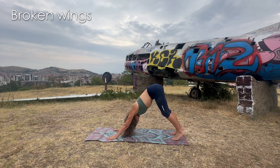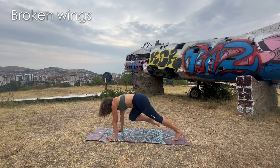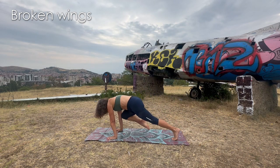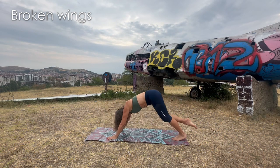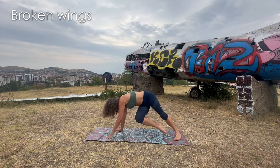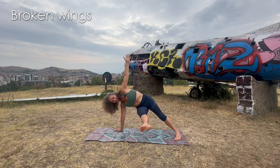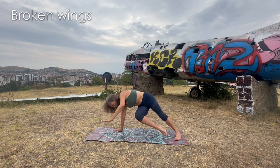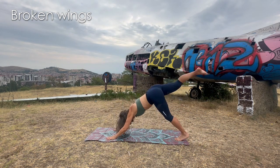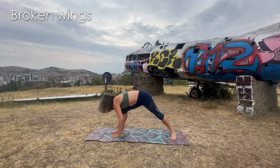From here, we're going to lift the right leg up to the sky and come to the right triceps, the right elbow. Come up again. Now we're going to go towards the left — past the left. Extend the leg. We can do fallen triangle with the foot on the floor, or you can lift into the air if your wings allow you. From here, inhale and go up again.